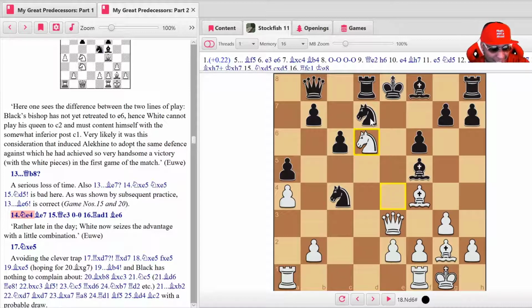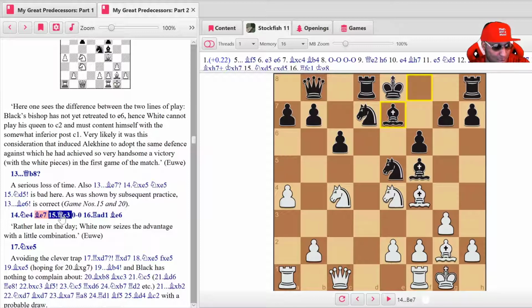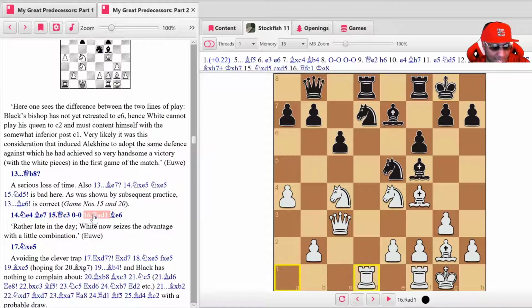Ooh, double check. Hit that man with the move. Boy, that'd be funny. Bishop, but that didn't happen. But bishop to e7. Queen c3 he went for, because queen e3 doesn't work anymore. Bishop's blocking. Castles, rook a to d1. And then bishop to e6.